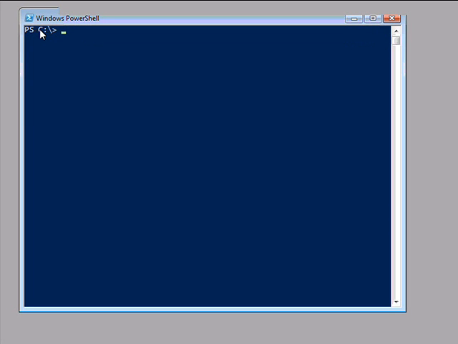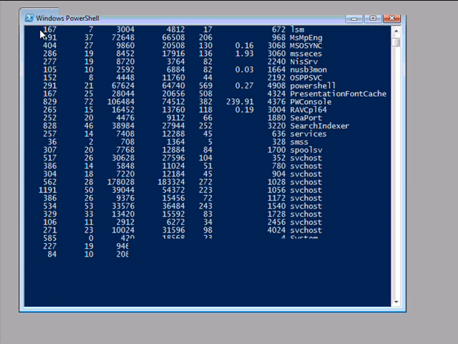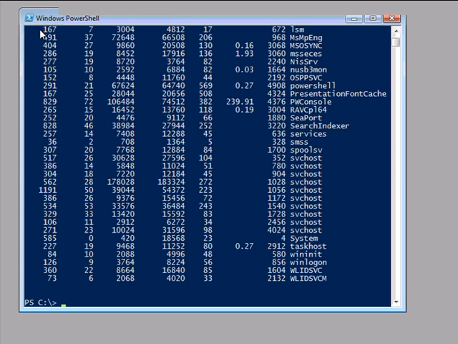So the first thing I need to do is I'm going to use Get-Process and just look at all of the commands that are running here. Now, looking through this list here, I don't see anything that looks like Notepad, and I don't see anything that looks like calculator, but I'm not sure. So I'm going to use the up arrow and retrieve my command, and then I'm going to send this to the pipeline character, and I'm going to say more. And what this will do is send my PowerShell content from the Get-Process command, and we're going to see it one page at a time.